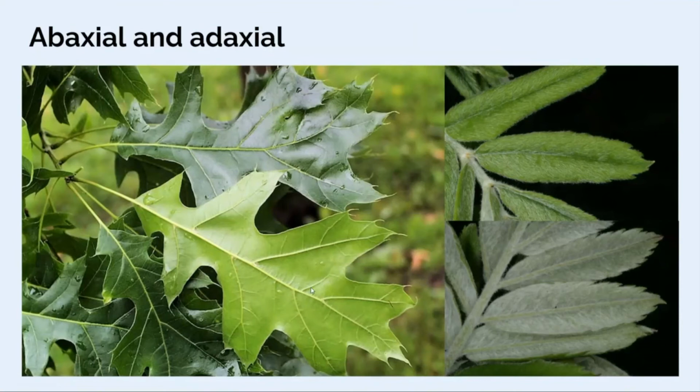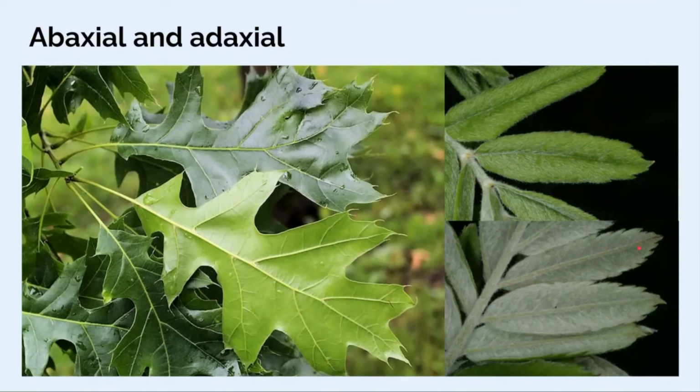One feature you can sometimes use to know top from bottom is the abaxial usual bottom tends to have more projecting veins. So the veins have the job of moving water and sugars through the leaf, but they also have a very important structural role. So they're sort of like a girder, like a steel beam holding up this leaf, and they tend to project on the bottom side, the abaxial surface more. So up here we've got adaxial top surface in the top image here, abaxial underside. In this image here, you can see the vein projecting more. And this also, I have both of these images on here to illustrate the differences.